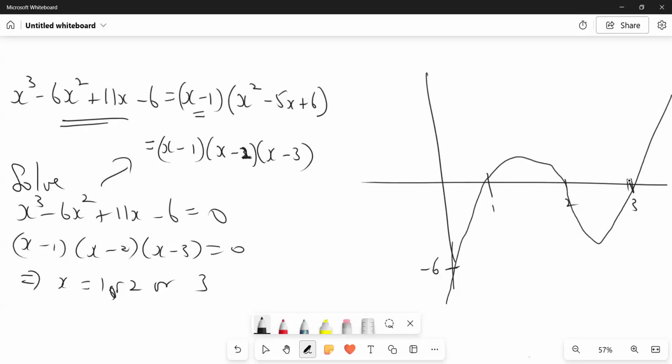An alternative way of knowing where the graph starts and where it ends is this. The x cubed term is the dominant term, right? So when x tends to a large number, I use infinity for that. When x is a very negative number, x cubed is also a very negative number. When x is a very positive number, positive infinity, x cubed is also a very positive number.